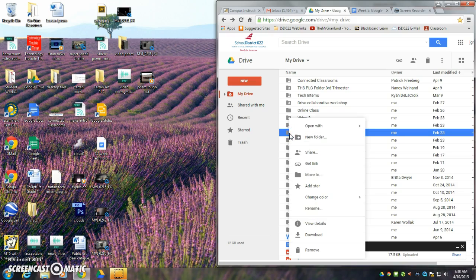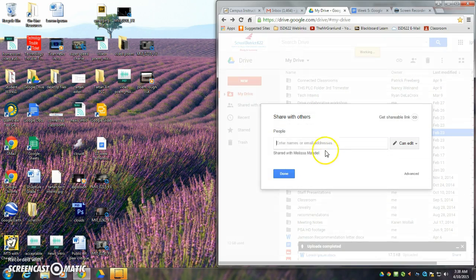And it's as simple as right-click on the folder, and I go to share. And then I put the email address of the person that I want to share with, and I can give them limited rights too. So they can edit stuff in the folder, or they can just view it and whatnot. And there's a person that I'm currently sharing this folder with.